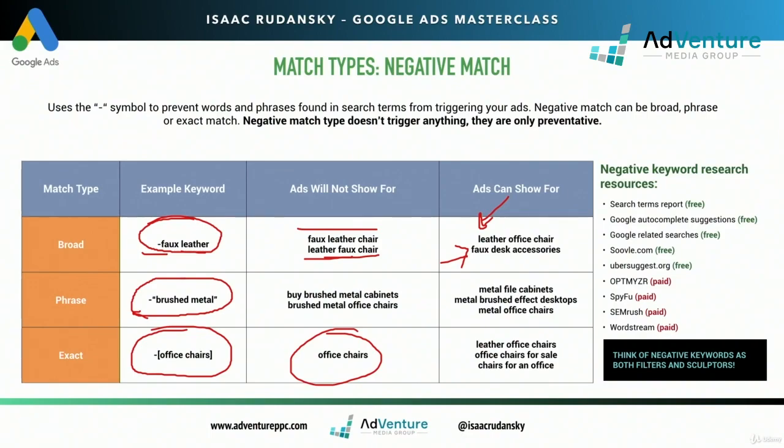So for example, how would I treat the word free? If I'm seeing free showing up, right? I sell office chairs. I don't want to be in front of people potentially getting charged for a click if somebody's looking for free office chairs, right? How would I treat free? What type of negative match type would that be? What do you think?